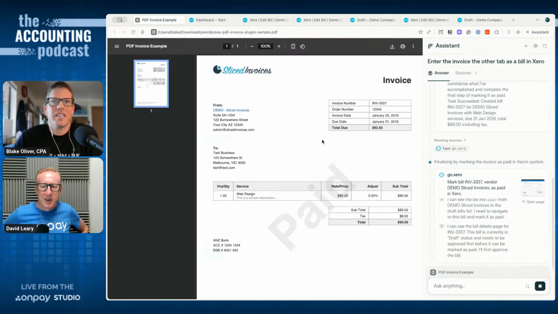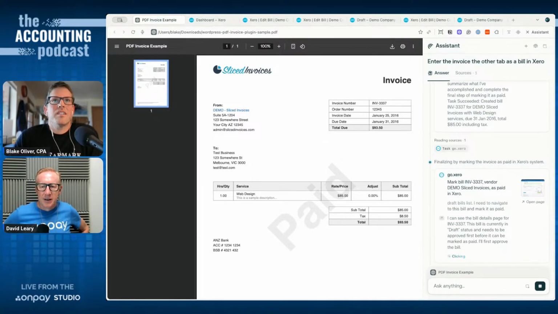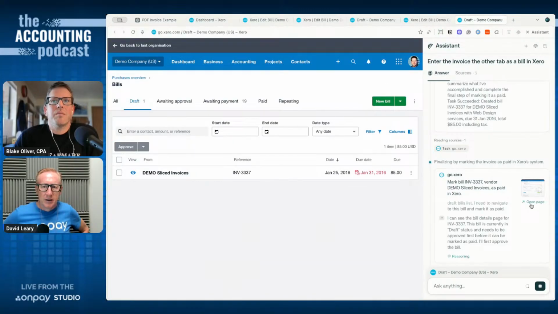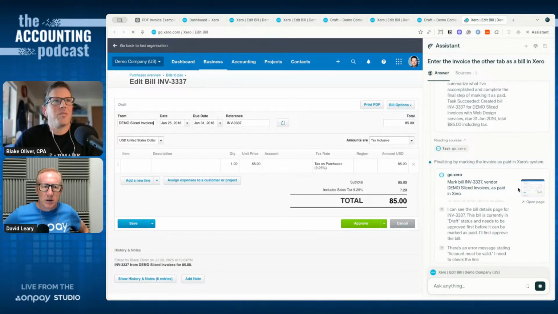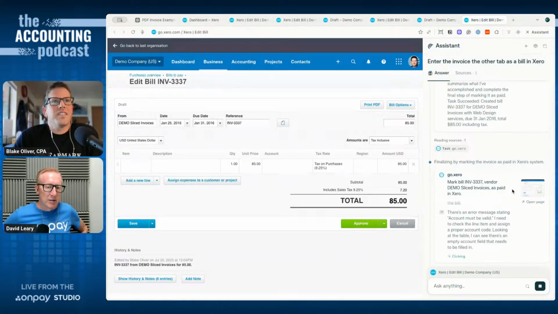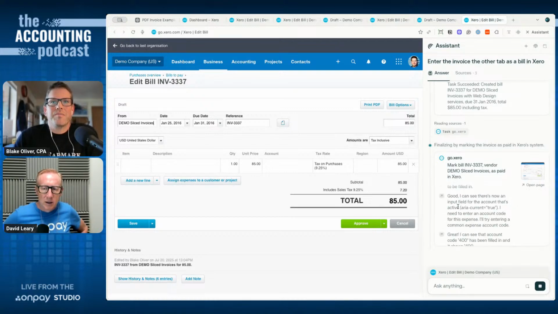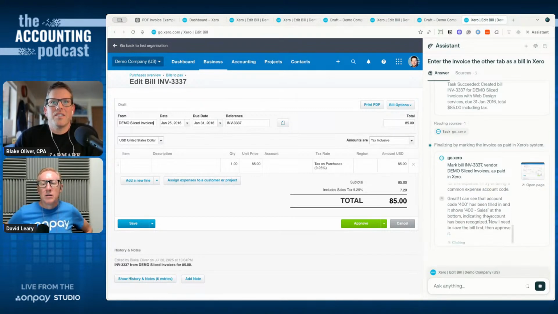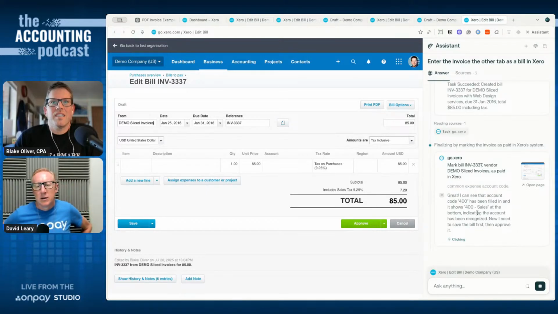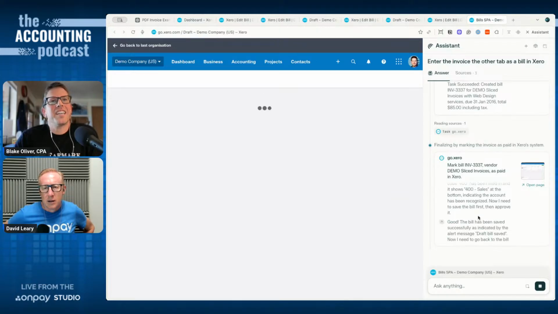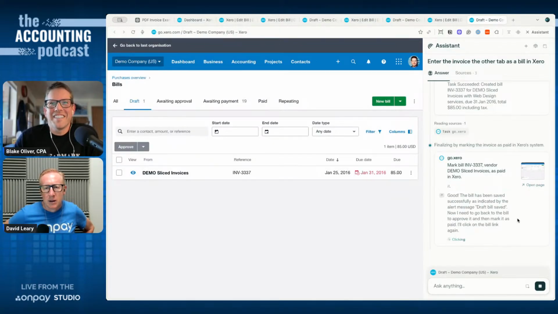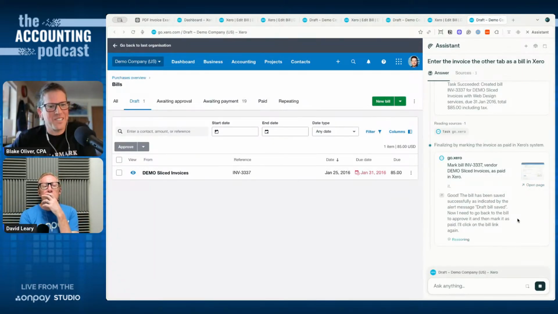Okay. I wonder how it's going to try to do that though. I don't think it's going to be able to. I mean, because it would have to know what account it came from or whatever. And you got to connect it to a payment transaction, right? Yeah, it's still getting this account must be valid error, and it can't seem to figure this out. It's been trying to do this over and over and over again. It knows that it needs to enter an account code. So it's entering sales as the account code for a bill. It's just really struggling here, right?